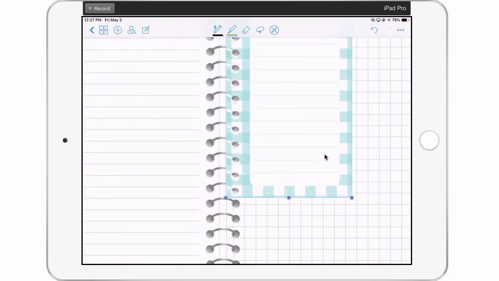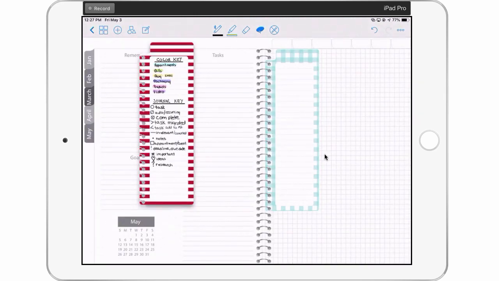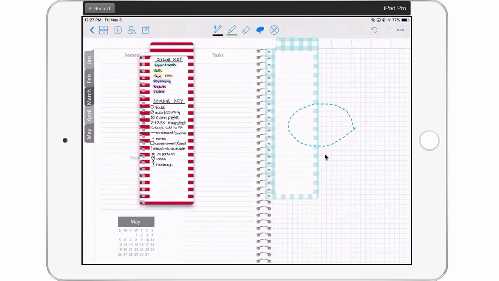I just keep checking with the top. So there you have it. I have it fit perfectly inside the iPlanner and snapping right into that spiral perfectly. And I can start making my list.